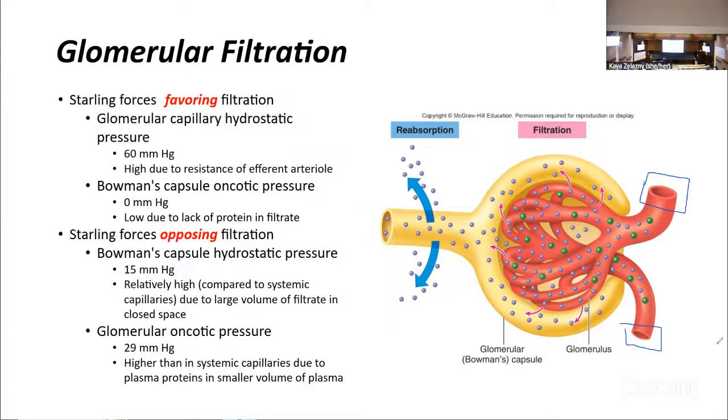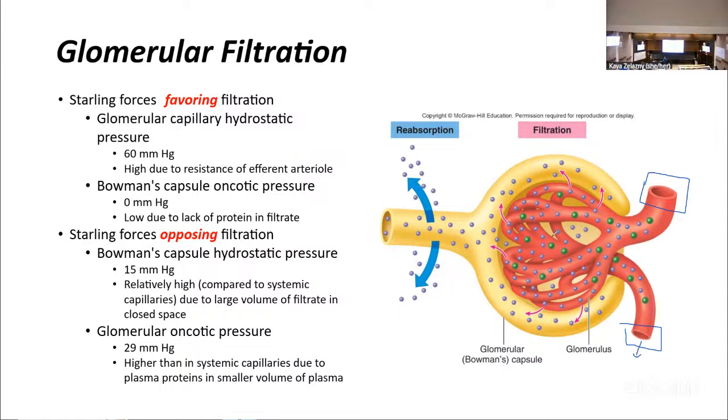So we know that blood flows more easily with less resistance through tubes of larger radius, larger diameter, aka that fat one. It's harder to get through those skinny little tubes because of the higher resistance, right? So because that skinnier tube is our efferent arteriole leaving the nephron, we get some backup of the blood, backup of pressure here in the glomerular capillaries. So that's why this pressure is higher than you see elsewhere in other capillaries.